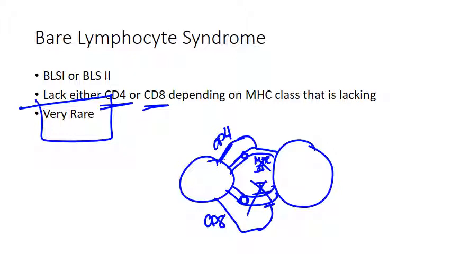But when we see it, we see all the same symptoms that I mentioned before: the wasting, diarrhea, intracellular infections, increased risk of malignancies, things like that. These patients can also have fatal reactions to live vaccines. So this is one population where you definitely would think twice before vaccinating, which I almost never say. And this is very similar, particularly the MHC class 2 dysfunction, to patients with advanced HIV.